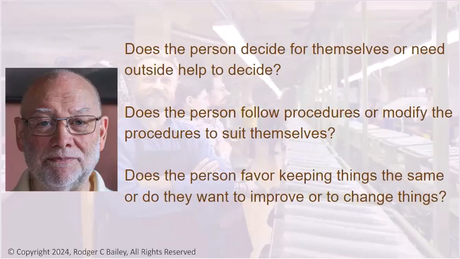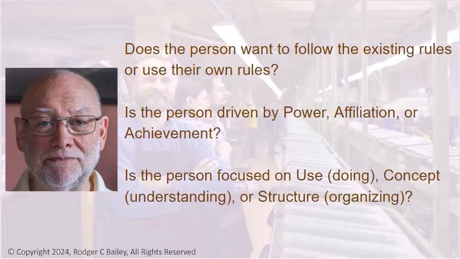Does the person decide for themselves or need outside help to decide? Does the person follow procedures or modify the procedures to suit themselves? Does the person favor keeping things the same, or do they want to improve or to change things? Does the person want to follow the existing rules or use their own rules? Is the person driven by power, affiliation, or achievement?